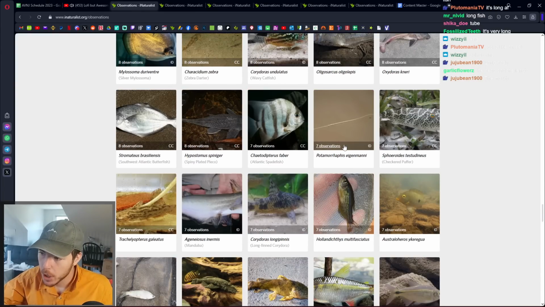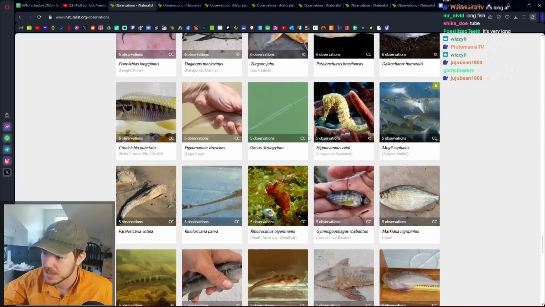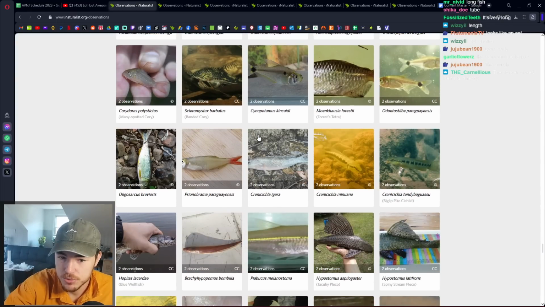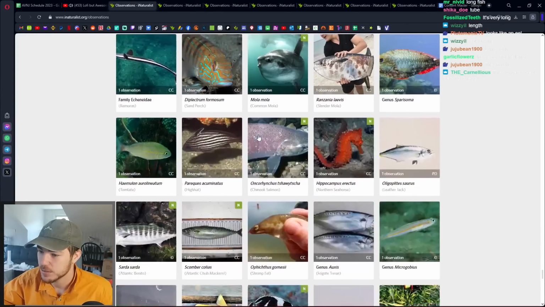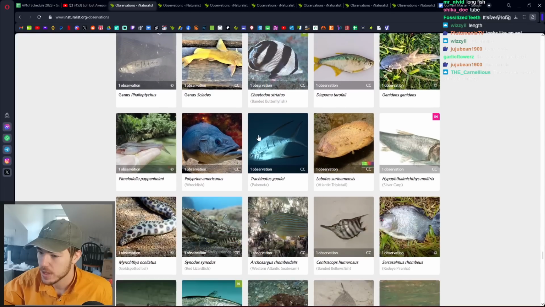This one's long, but it's got a very needle-like beak, but we'll save it anyways, so we can use it as an example to separate it. And this should give us, unless you're truly in the middle of nowhere, a very good idea of what fish we have to work with.